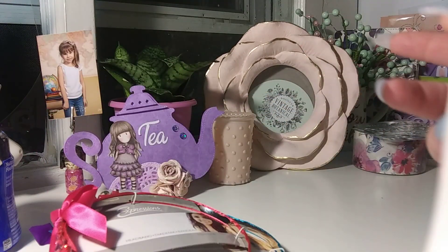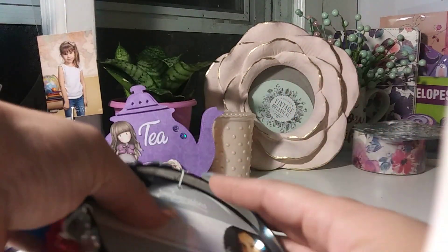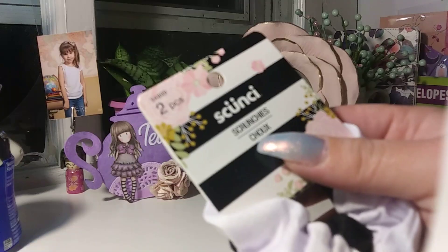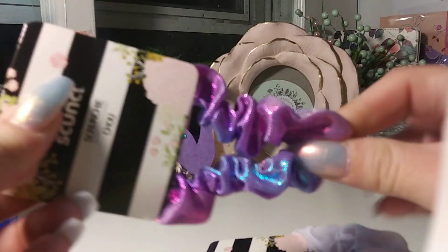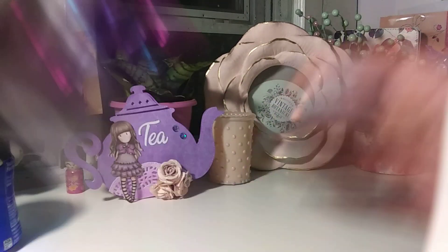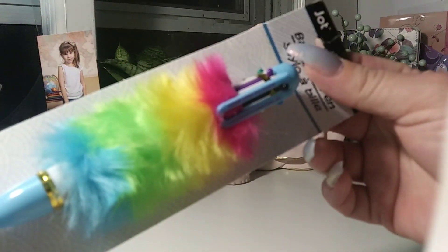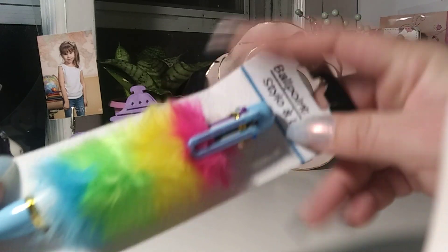Those are pretty for a dollar, and they also had black. I'm going to put these up for school. I also got some scrunchies in black and white, and they also have this one — I may already have it, not sure. And these little pens are so cute; I got this for Gigi — it's a multi-color pen, you click it and it changes colors. She should have a lot of fun with that.